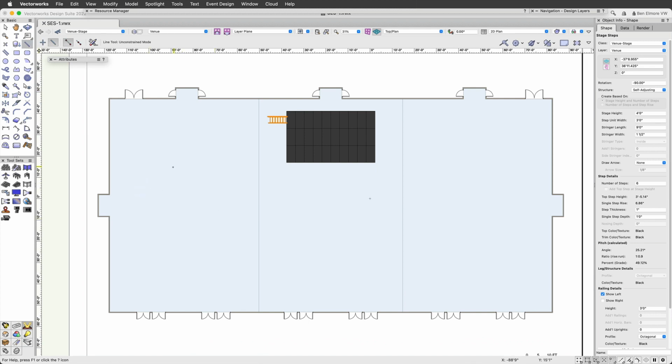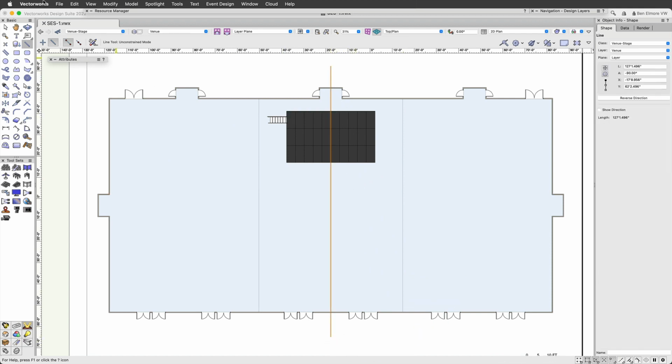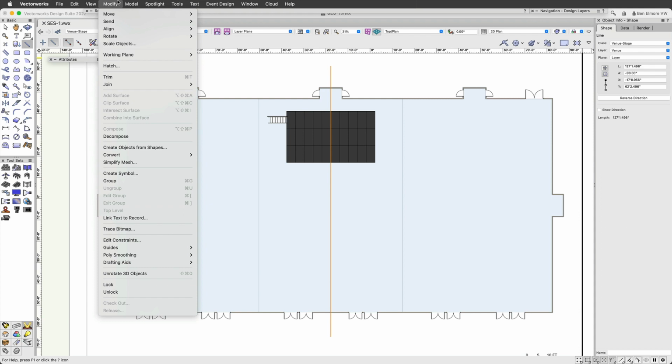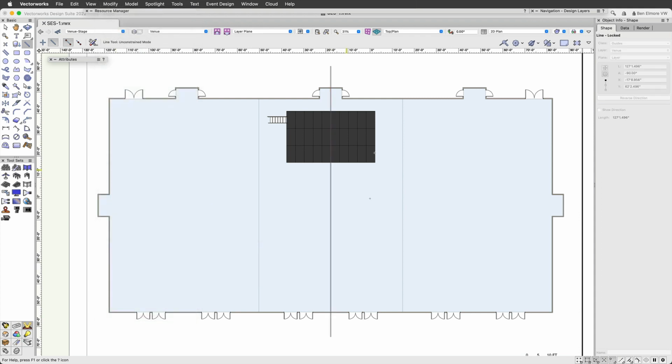I'm going to look for a smart point maybe on this corner, and a smart point maybe on this corner. And you'll see that will give me a midpoint start point, which is good. And then I can use that to draw a line that intersects the room, like so. Now I'm going to convert this by going to Modify, Guides, and Make Guide.